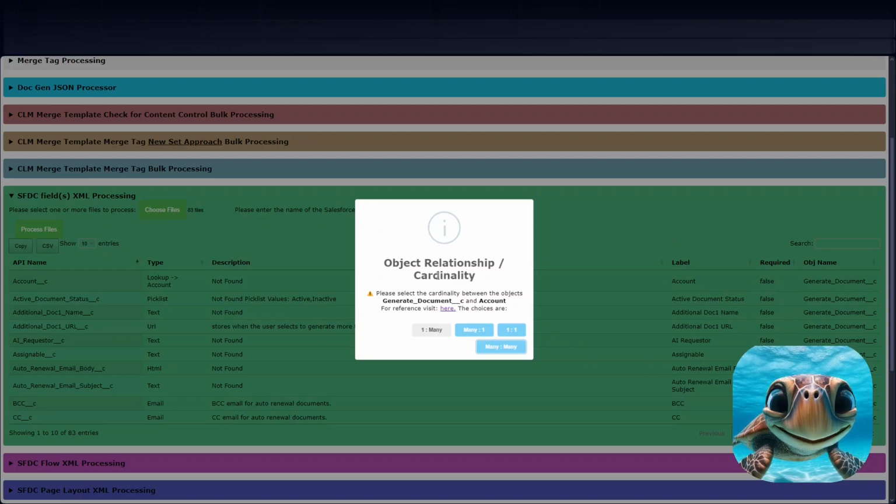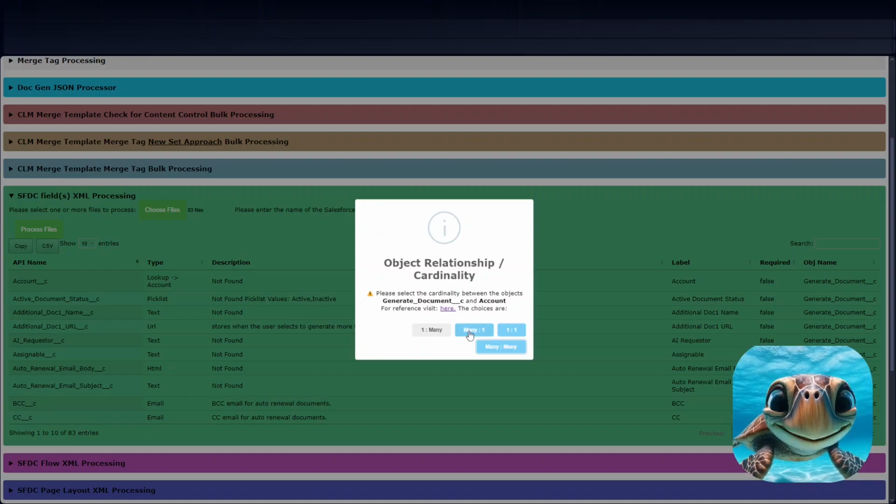Now, another thing that I've added to the processing, besides just extracting all the fields and determining the types and if there's descriptions there, as well as the label if it's required, and then you give it the object name from that text box, is if it finds a lookup field, it's going to try to actually determine some cardinality.